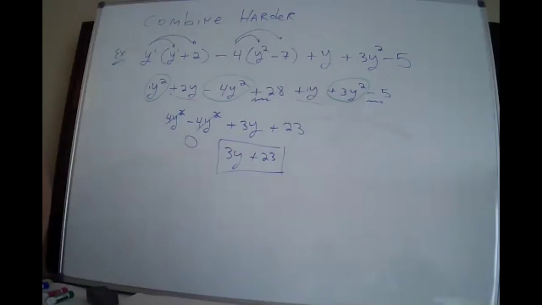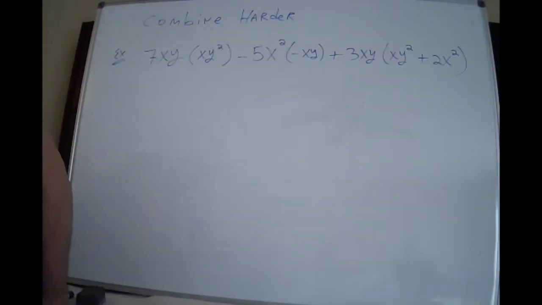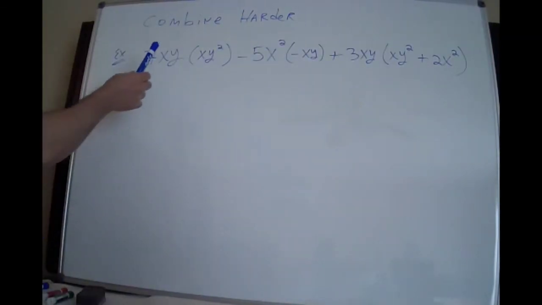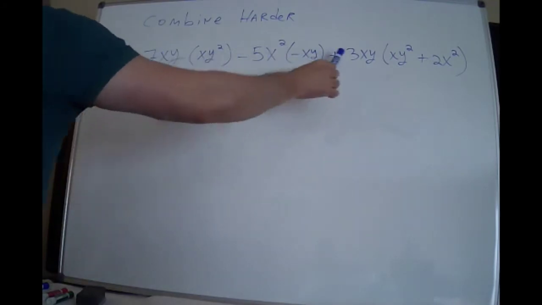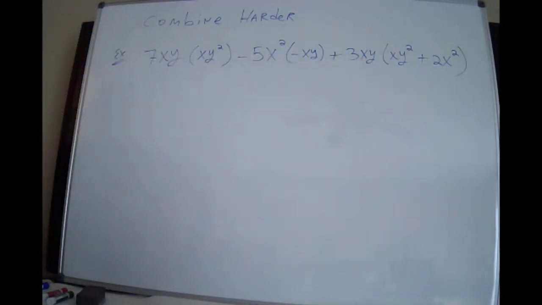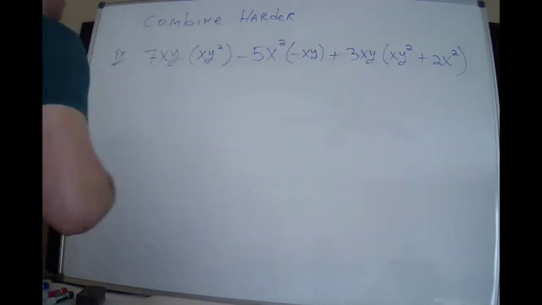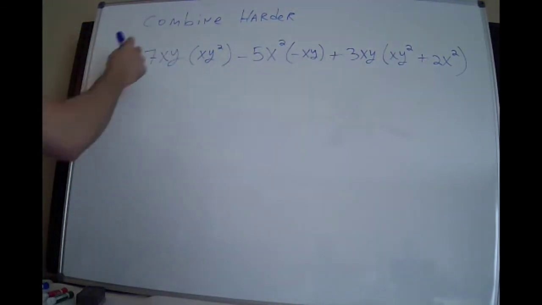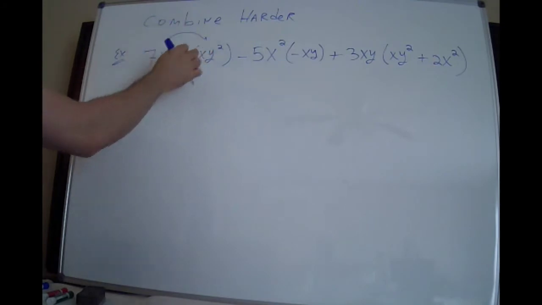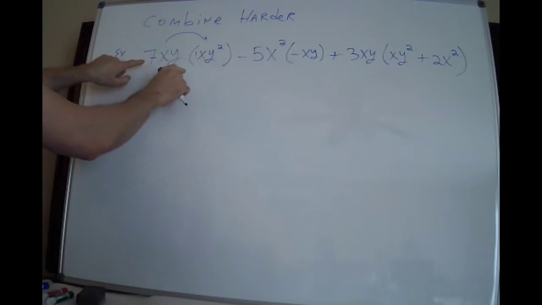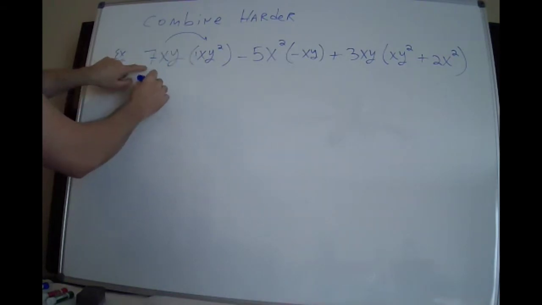So that's that. All right, so second, harder combining. This one is significantly nastier than the first one I just worked. There are a lot of exponent rules that you have to deal with here. And there's a lot of distributing. This one is pretty straightforward. You're just multiplying these 2 dudes together. If you want to put a little 1 here, put a little 1 there. You're going to do 7 times 1, and you get a 7.